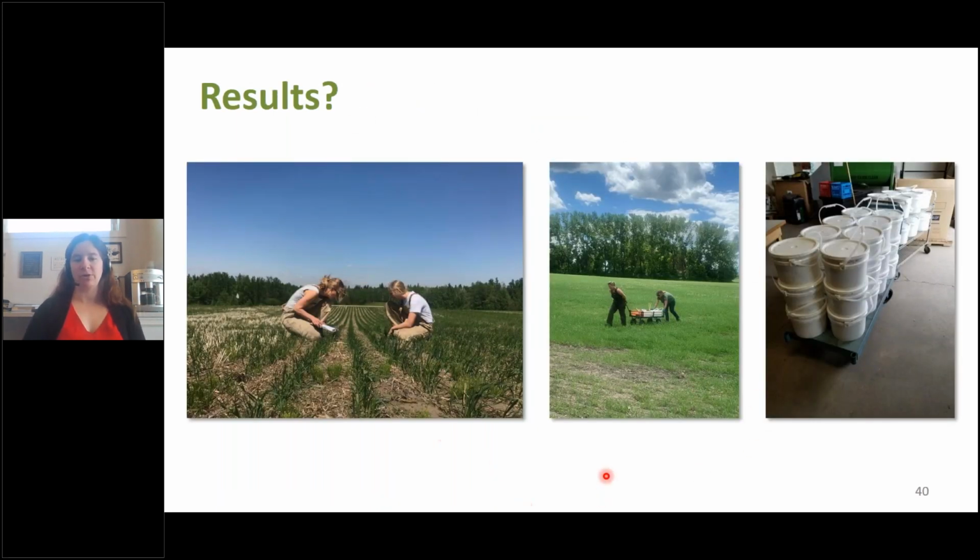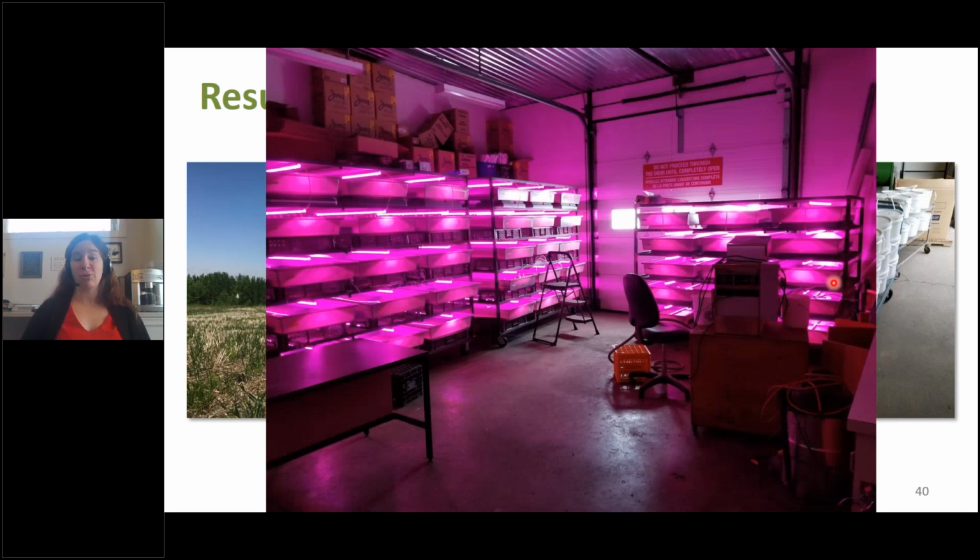This is the type of work that we're doing for our sampling. This is an example of some of the soil that we collected that we then needed to grow out to determine what was in the weed seed bank. And so this is where we're at right now, is still growing out soil seed bank samples. I know it looks somewhat like a different type of weed grow up, but I promise it's seed bank samples. So hopefully we can get these results out soon, because I'm certainly very excited to see how it worked and what weeds it may have worked on.